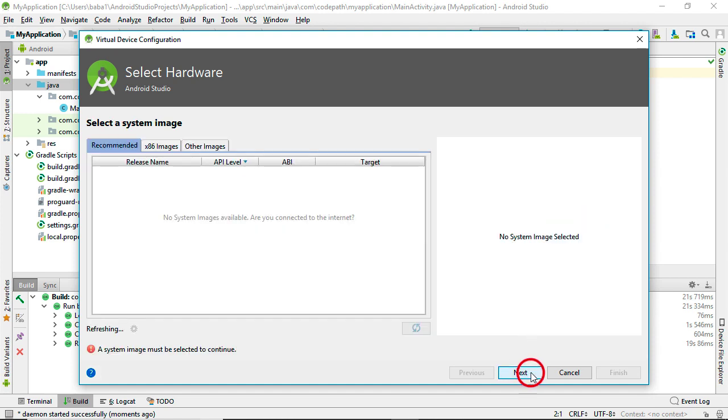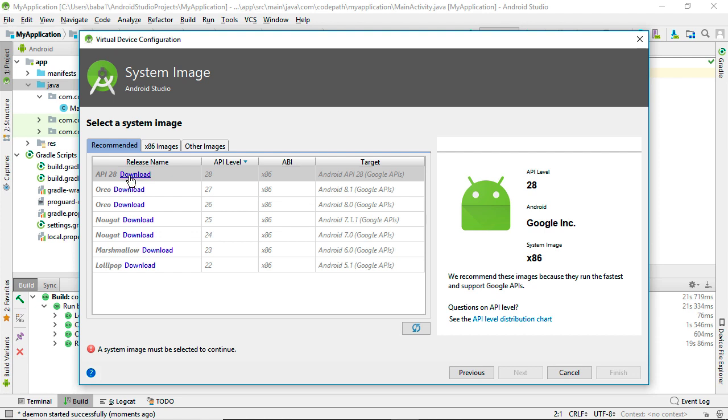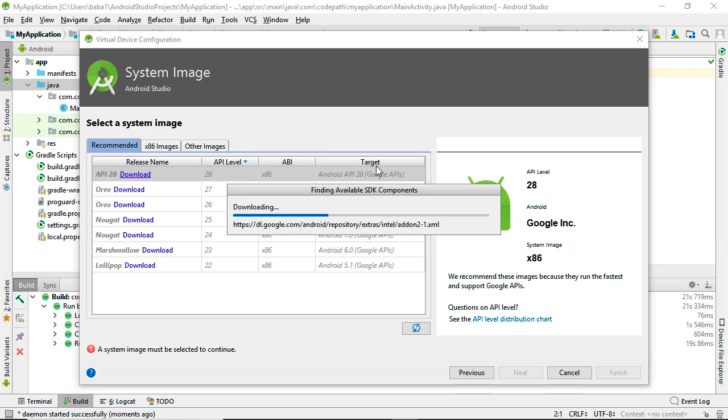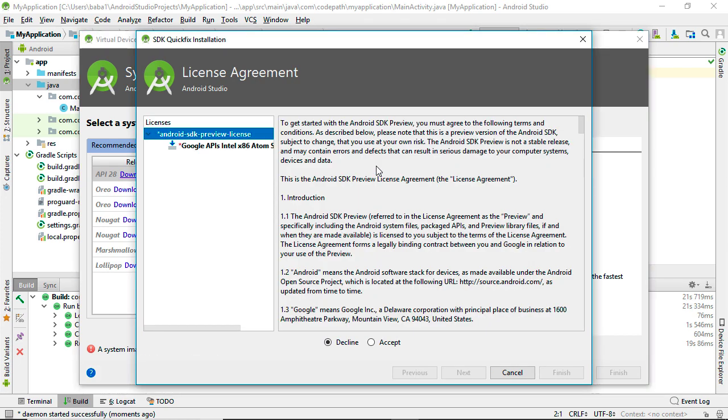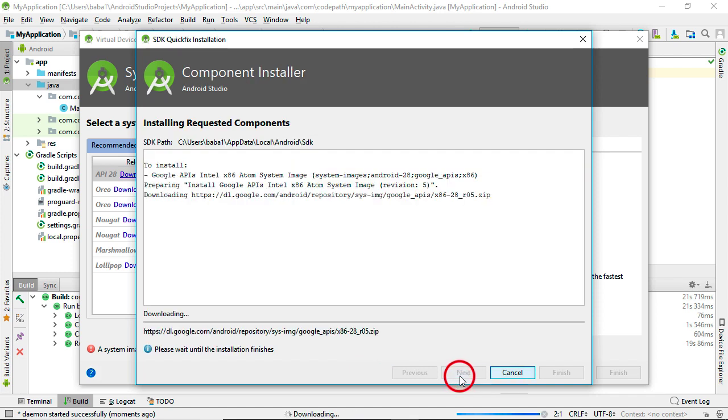You'll then be asked to select a system image and just click on the download link next to API 28, which should prompt you again for another license agreement to accept. Click on Accept and Next again.